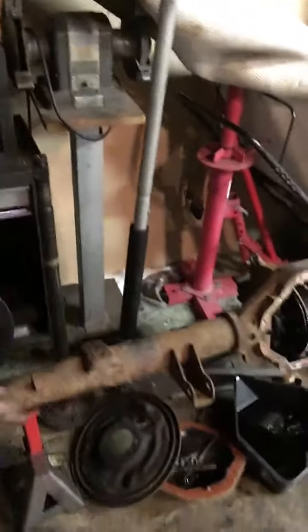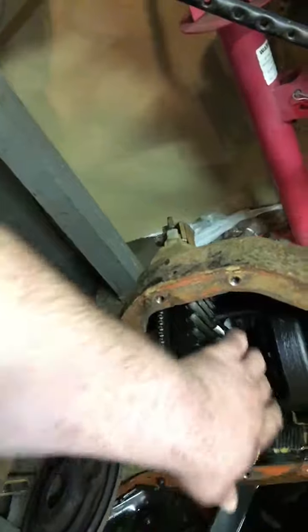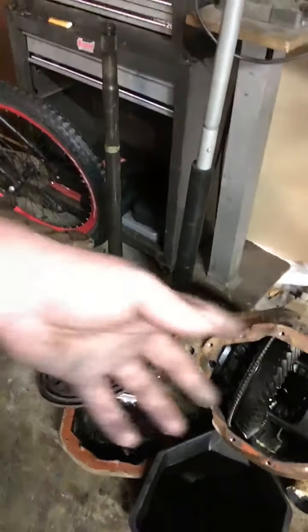The only thing is you have to pull the diff cover off, remove the pin, and pull the C locks or whatever you want to call them, C clips out, and then pull the axles out in order to get the backing plate off, because you can't get the backing plate off without removing the axles. So, I mean, but in my opinion, I'd rather do all that than disassemble the drum brakes. It's just, in my opinion, that's easier.